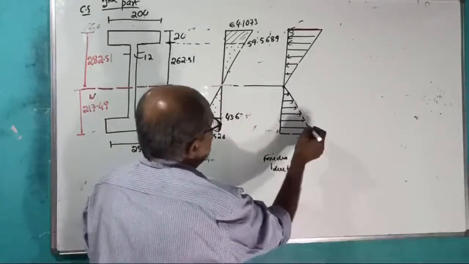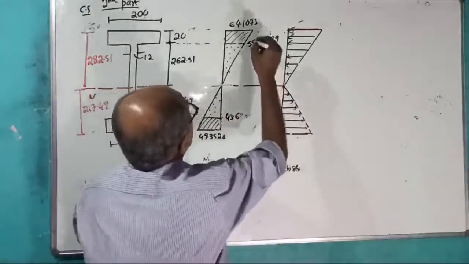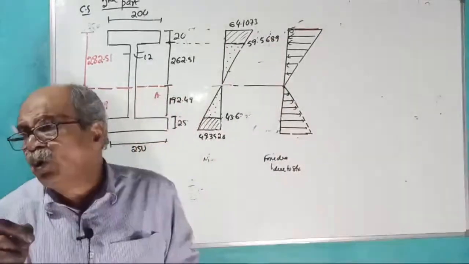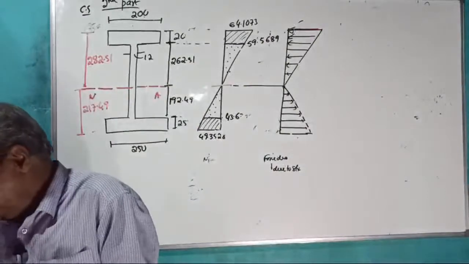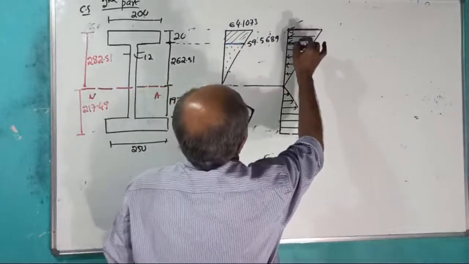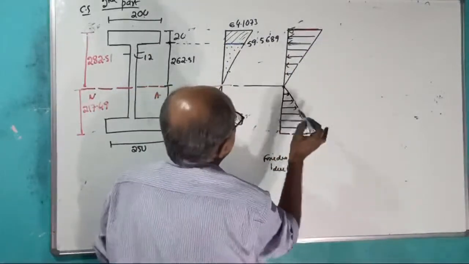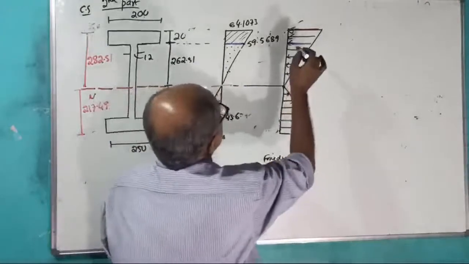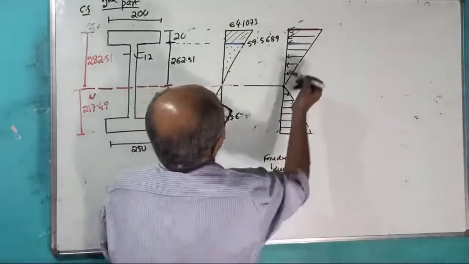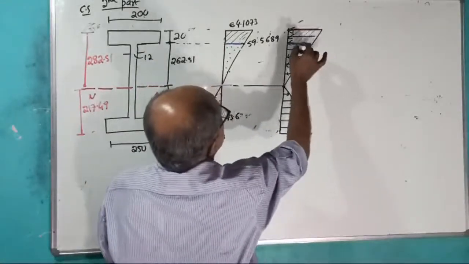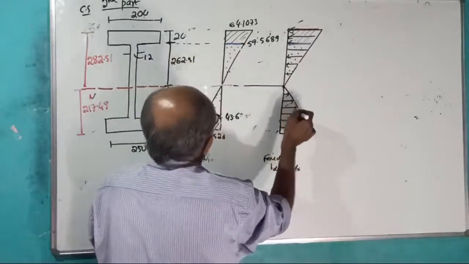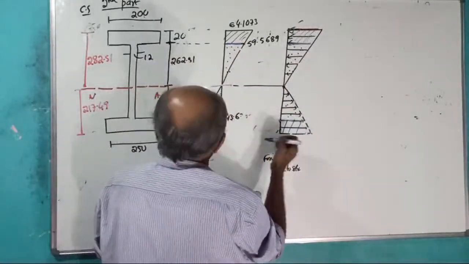How much here? This is tension. Clear or not? Now, this junction is very important. I will use blue color for the junction. Now see, this is the red one. That is the force acting on the upper flange. This is the force acting on the web here. This is the force acting on the bottom side.